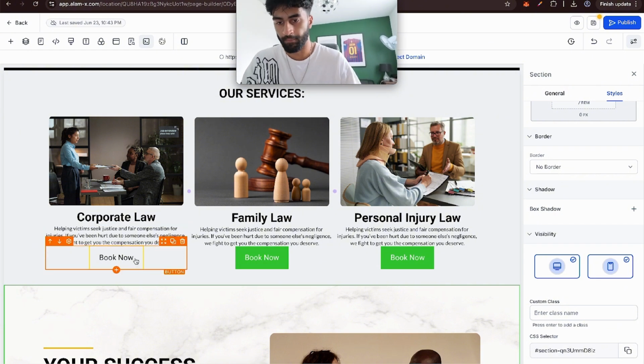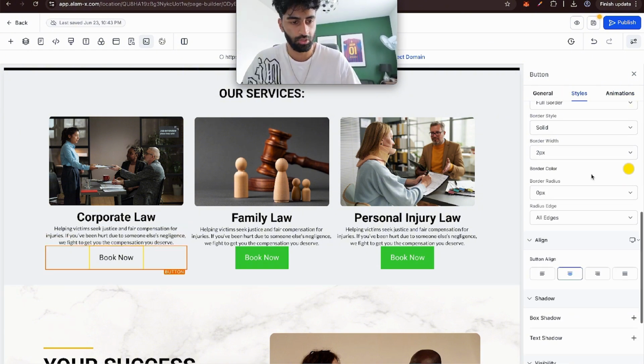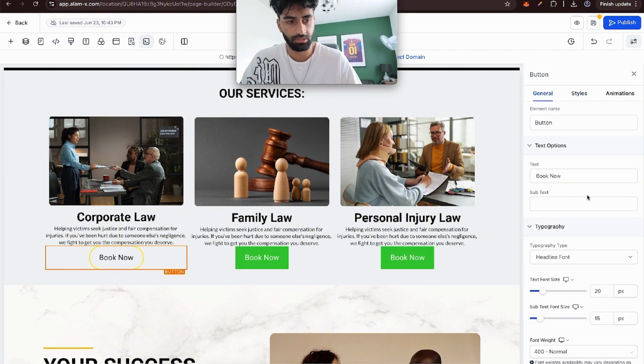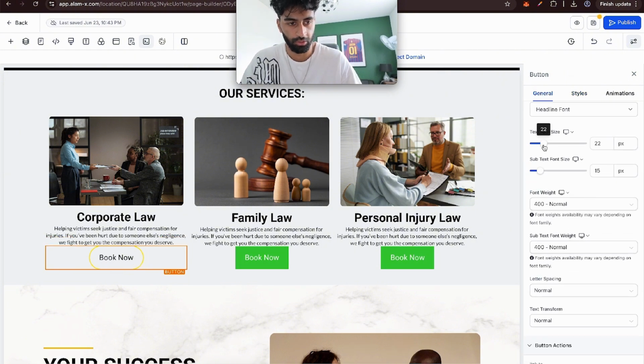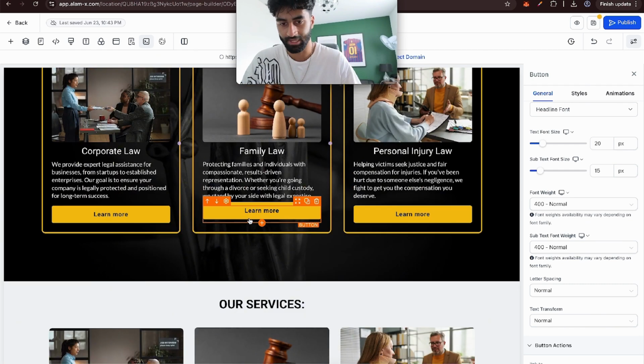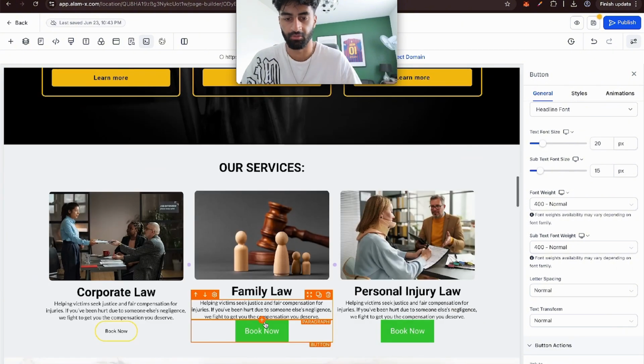So this needs to be more rounded. So let's go down to styles and border radius. Let's go down to 100. So now it's shaping up more like something I would probably click. Okay, and book now looks a bit too big. So we're gonna go to font size, down, maybe just a bit bigger like that. You know what? For the second one, I'll make one exactly like that for you.